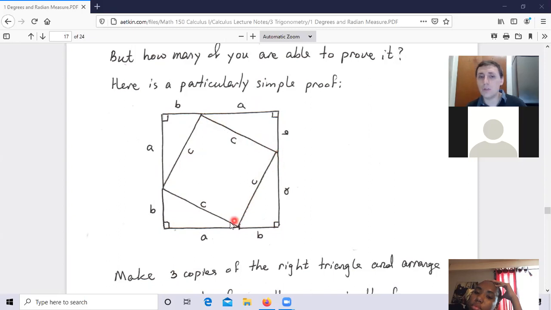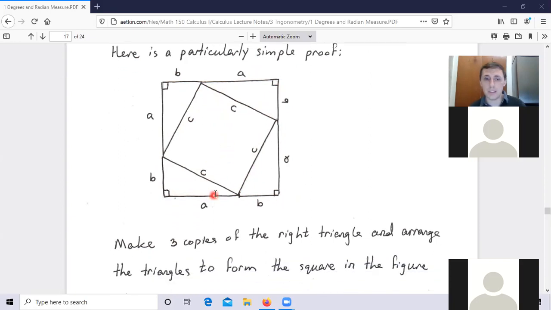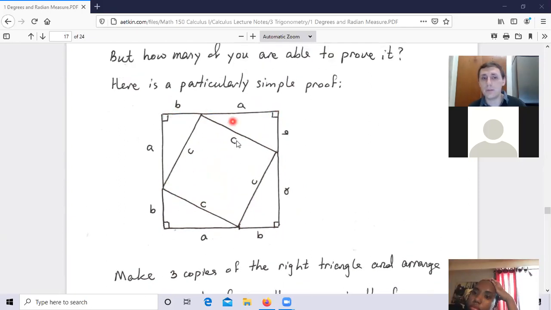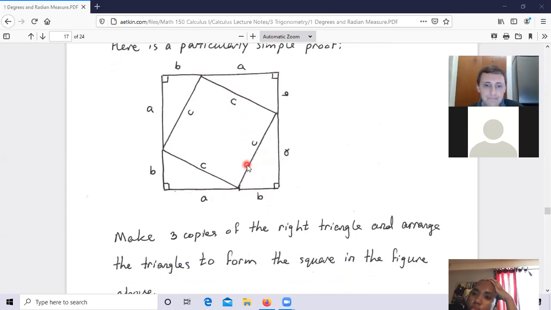And I'm going to calculate the area of the inner square twice. For one of them it's c squared, and the other is the area of the big square. Look at it, it's also a square. A plus b is the length of the side. It's a square of a plus b. And then I remove the triangles, right? Square that, remove the triangles. Are you with me? Guys, you haven't lost consciousness just yet, right?